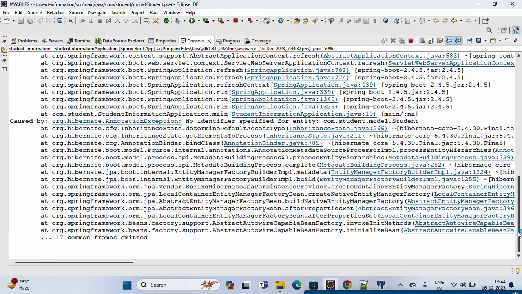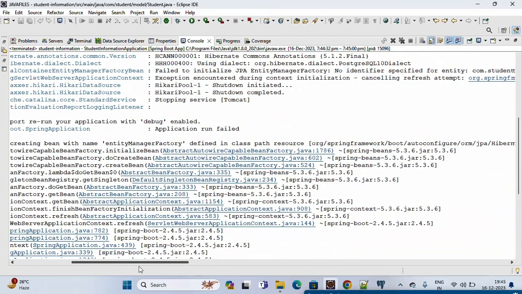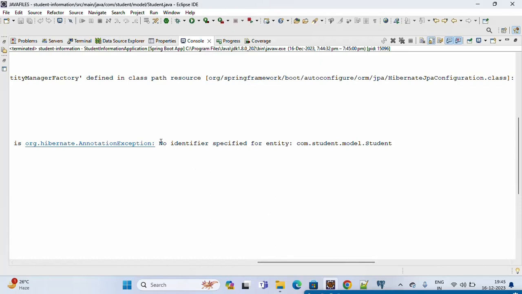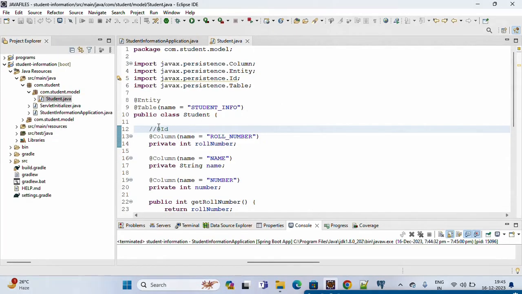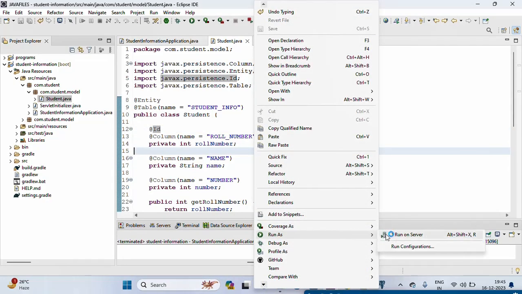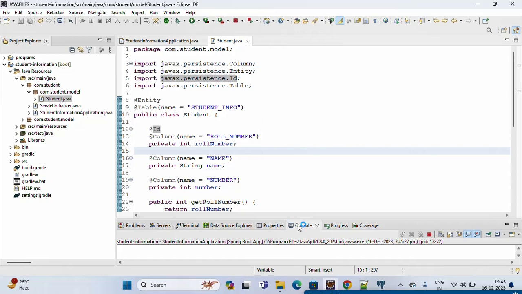See guys, we got an exception: error creating entity manager, no identifier specified for the entity. That means we didn't find the primary key for this entity. That's why we are facing this problem. Now I make roll number the primary key, and I'm going to run this again.